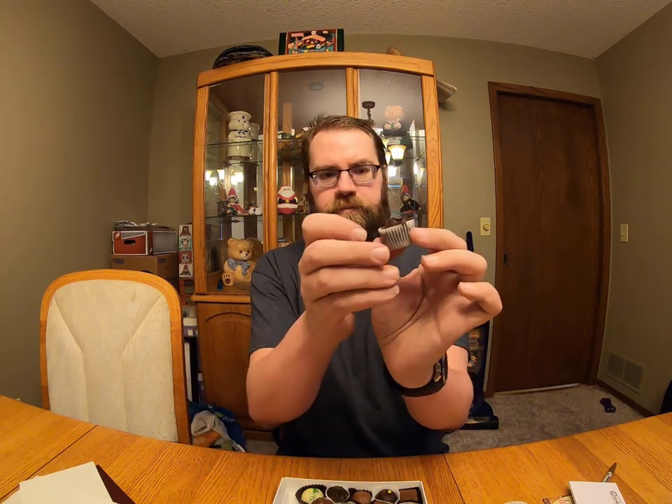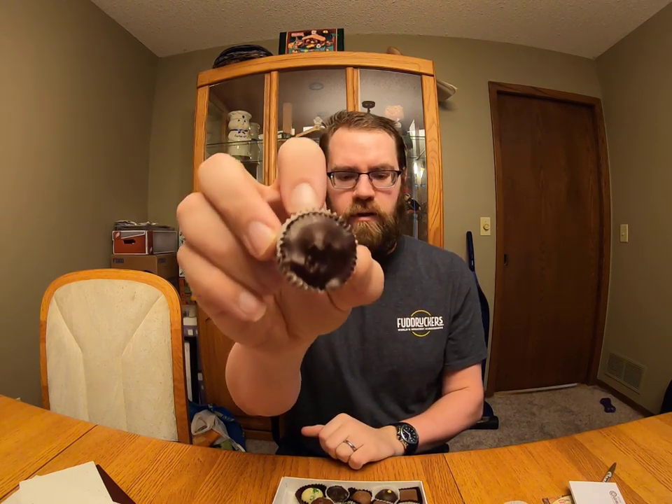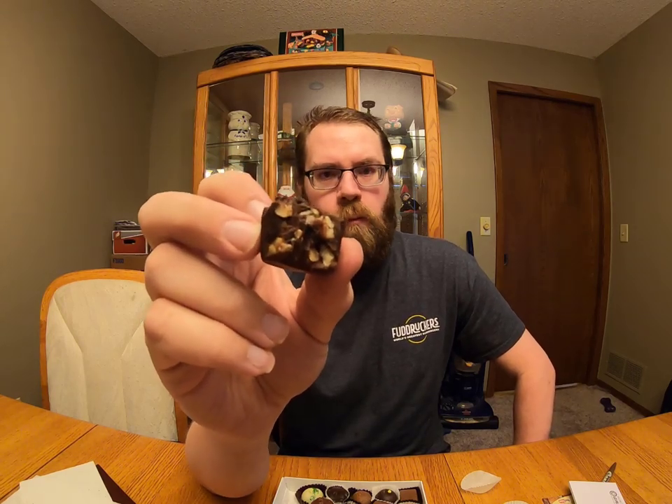Let's go with a dark chocolate little cup here. I'll get a good close-up for you guys. Let's take this wrapper off — I'm not going to try all of them but I will try a few of them. Looks like definitely a cup, let's try it out. Dark chocolate with nuts in the middle.